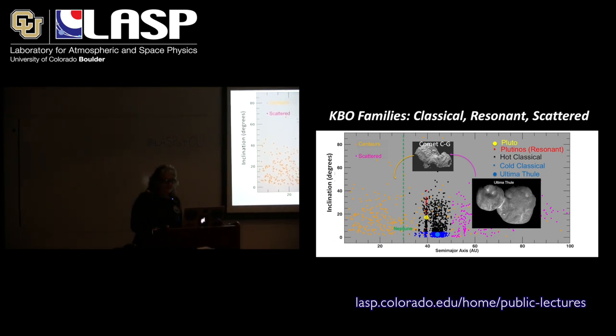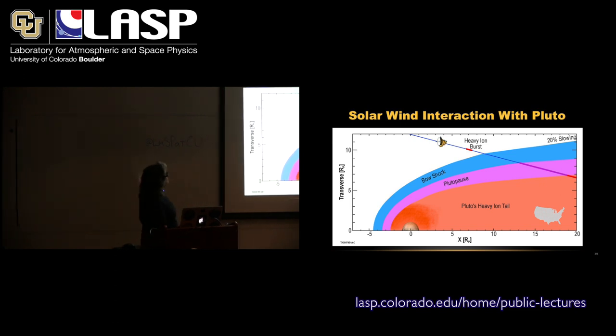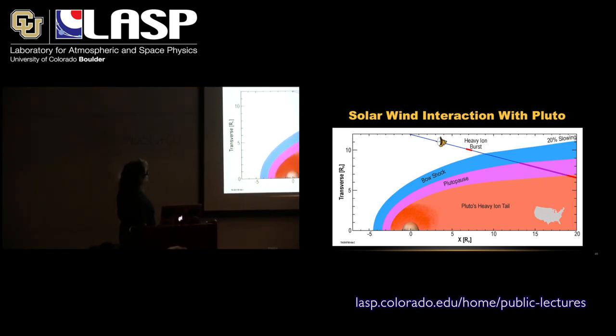Okay, so the last thing I want to talk about is some of the observations that we were hoping to get back in the day of flying past Pluto. The particle measurement instruments, PEPSI and SWAP, measured the solar wind as we came in. We measured some heavy ions, stuff coming off the atmosphere. And you end up with this environment. You have the supersonic solar wind being deflected around Pluto. You can see the scale. Here's the US for scale. And we flow through here. We measured this perturbed solar wind. And it told us that Pluto is, in fact, losing its atmosphere at about 10 to the 25 particles per second. Well, it doesn't matter what that number is, but what's interesting is this is a weird quirk of numbers for our solar system.